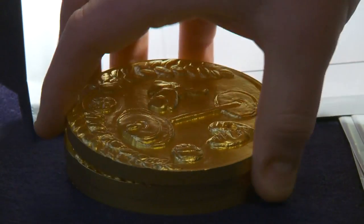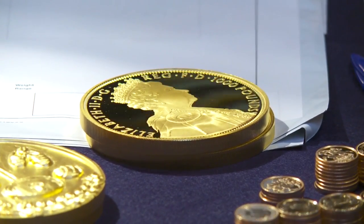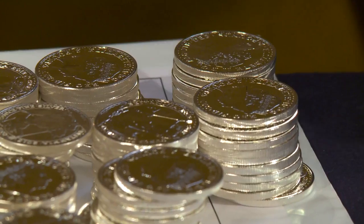It's always a relief when we hear that the verdict was successful, and it's always a great occasion with the Queen's Remembrancer and also the Chancellor of the Exchequer when he comes along to hear the verdict. This year the actual testing of the coins was particularly challenging because we had some new coins and new ways of testing, particularly the one kilogram coins, and also this year for the first time we had some 999.9 parts per thousand coins which we had to test as well. It was particularly challenging for my team in the laboratory, but they rose to the challenge and it's great that today everything was passed.